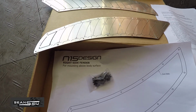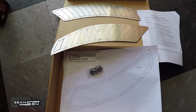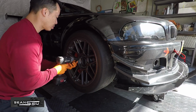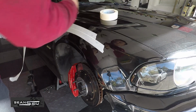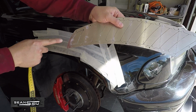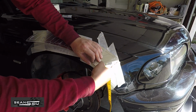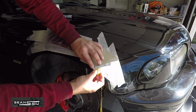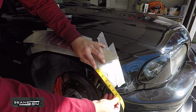Here are the fender vents by N15 Design. It comes with a pair of vents, some rivets, and instructions. Get the car safely on jack stands and remove the front wheels. Lay some tape down on the fenders. This is the fender vent. Two holes are in the back, three holes are in the front. From the bottom of the fender vent to where the bumper meets the fender should be about 7 inches.